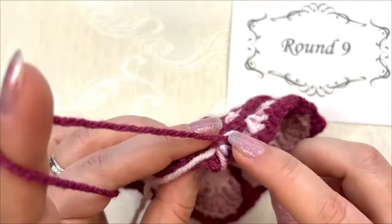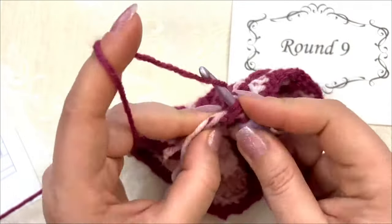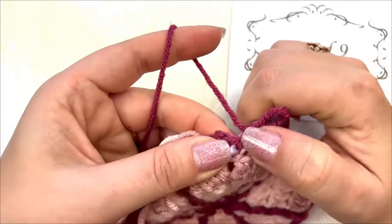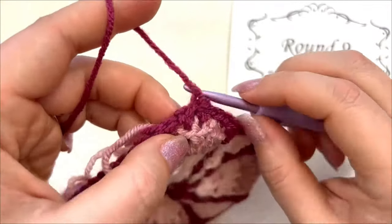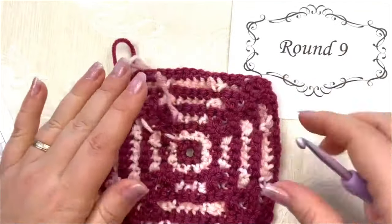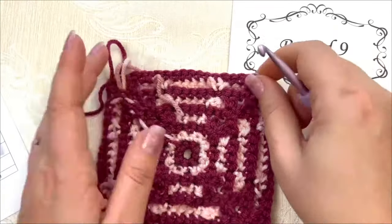Oops, lost it. Yarn over, pull up a loop, make this like double crochet stitch. Now close the round by pulling this loop through the first single crochet, tighten and make a chain stitch, and ta-da, this is what we have in the back. This is how it looks.